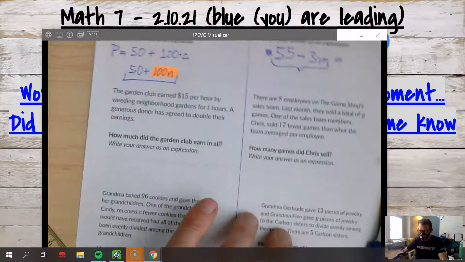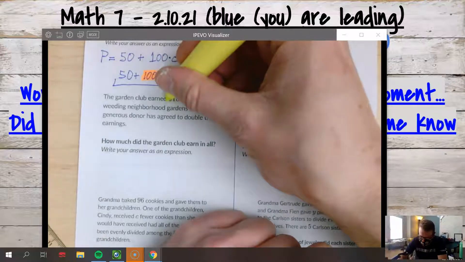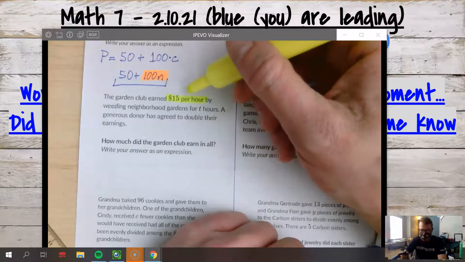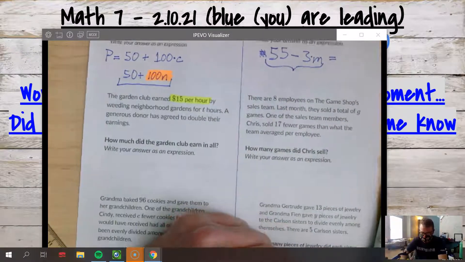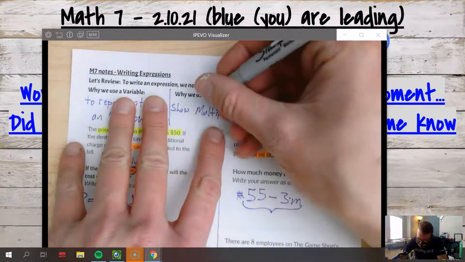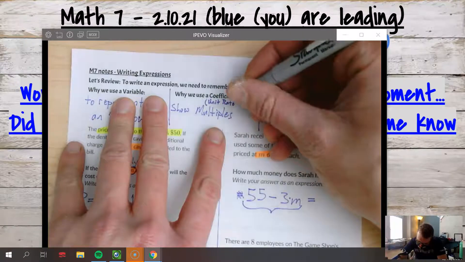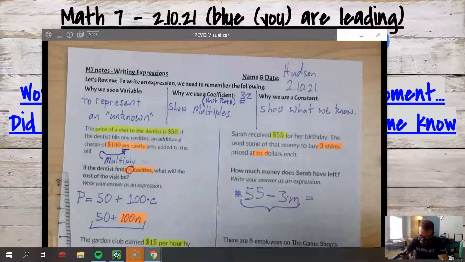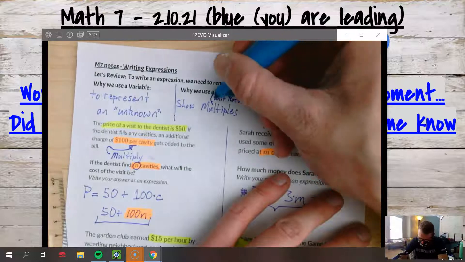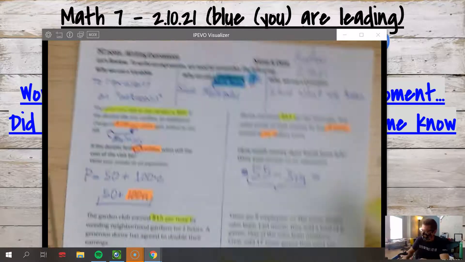So if we're highlighting, now the tricky thing here is the first number they give us is that $15 per hour, which again means a division happened, right? They're giving us the unit rate. Oh yeah, we could go back up to the coefficient and make a note that we said the coefficient is always the unit rate. So if you want to go back up and make a note by coefficient, that coefficient is always our unit rate. That was something that seemed important for us to know.